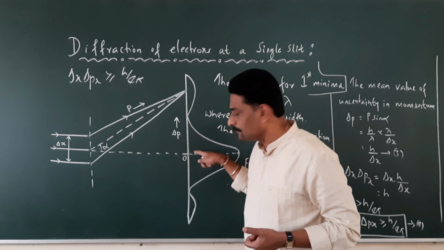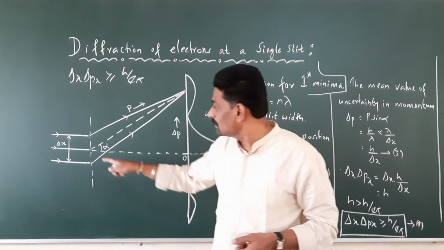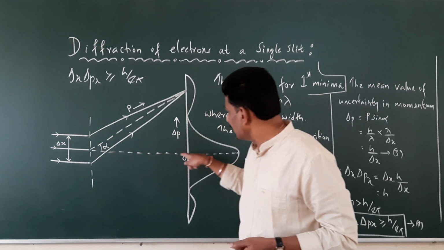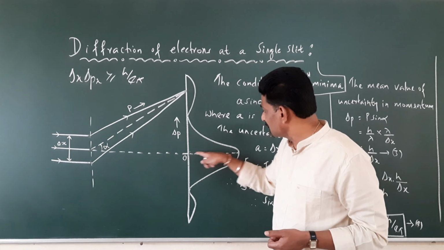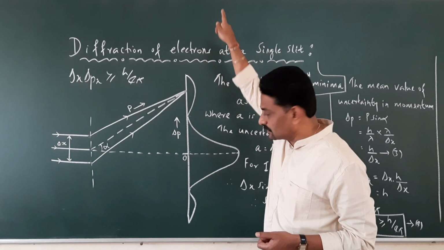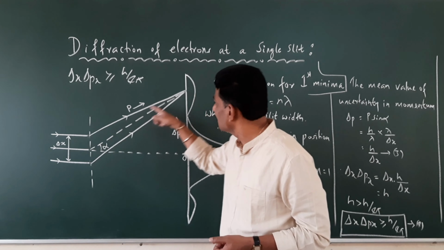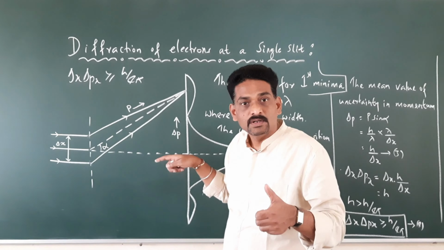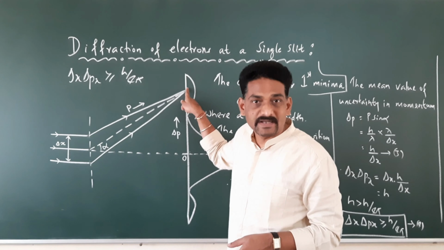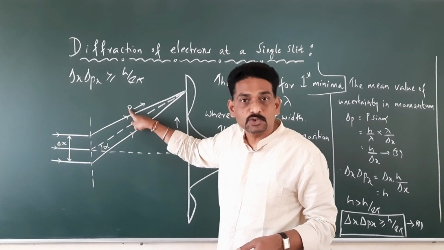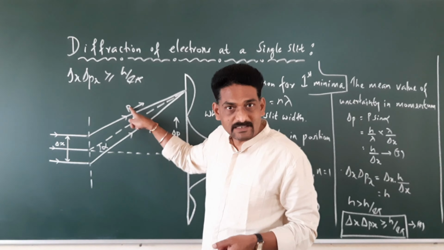This is the undeviated ray, and this is the mean deviated ray. This mean deviated ray is making an angle of alpha with respect to the original beam, which has a central maxima here. So this is the central maxima, the first minima, second minima, and so on. This is the mean diffracted ray, and we are trying to find the uncertainty in the momentum with respect to it. Therefore, we say this is P, the momentum. Here we are finding the position, and here the momentum, that is P.